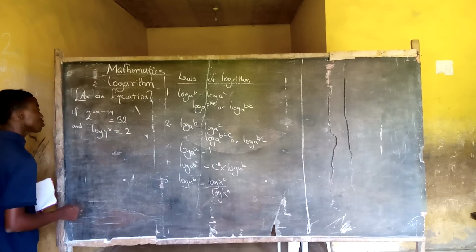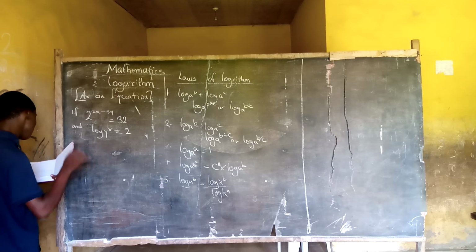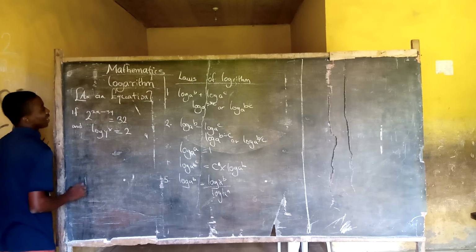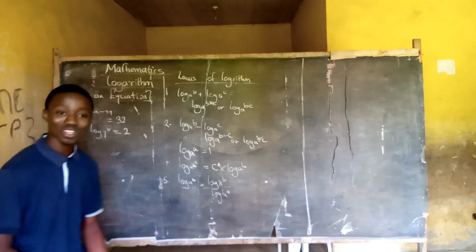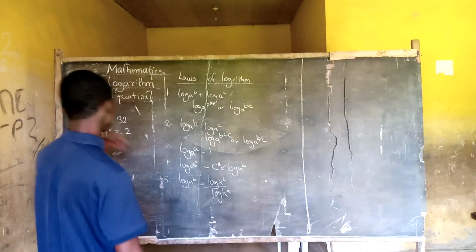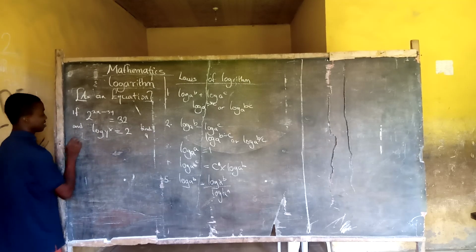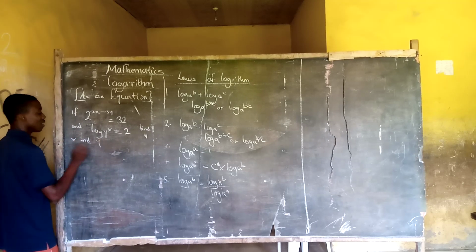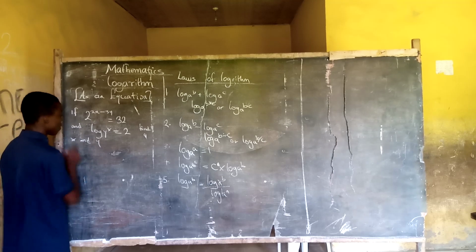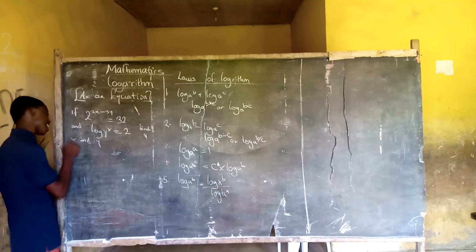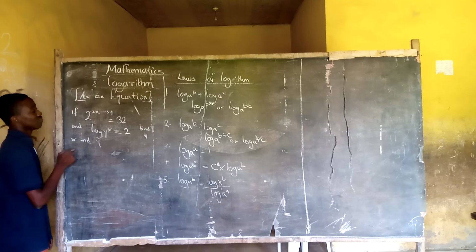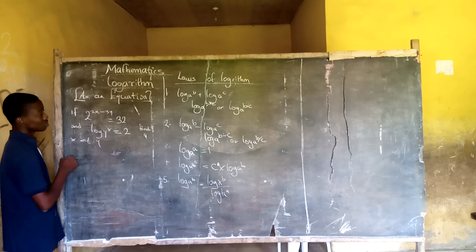Alright? Now let us go on. They said we should find x and y. You see where simultaneous equation comes into logarithm? Or I should say logarithm goes into simultaneous equation. Find x and y. You are not expressing y in terms of anything. You are going to have x as a value and y as a value also.